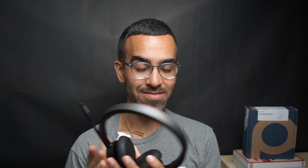I feel like there are much better options out there. For a stereo headset, the Logitech Zone Wired is definitely better than this one overall, when it comes to the experience on calls, Google Hangouts, Skype, and everything, just because of that app and how comfortable it is. So sorry, Poly, but I'm going to have to give this one a pass. I'm not really going to recommend it. It's just not that good of a headset. But anyhow, it is what it is. Hopefully your Voyager Focus 2 is really good though. So not all hope is lost with me.